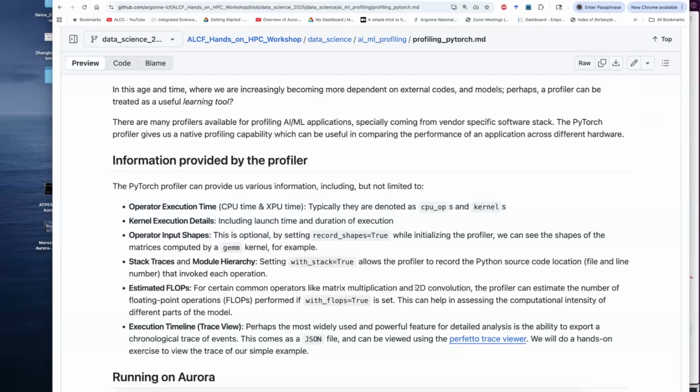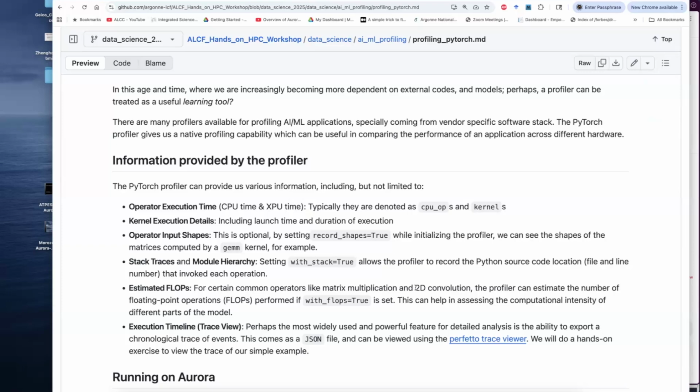And to be fair, a large chunk of transformer architecture is basically doing matrix multiplication at somewhat lower precision with various shapes and sizes. And finally, the most useful thing is the execution timeline.